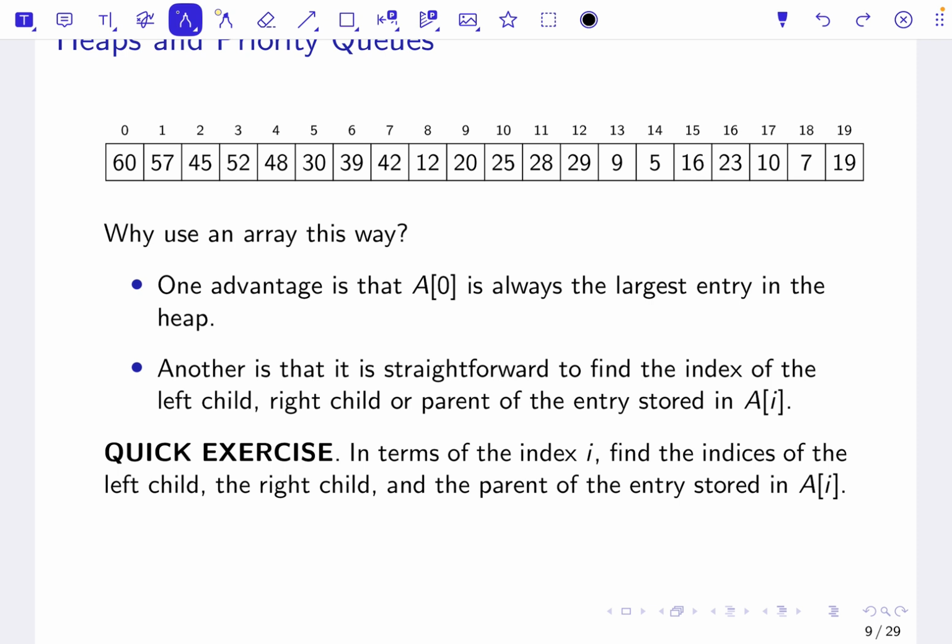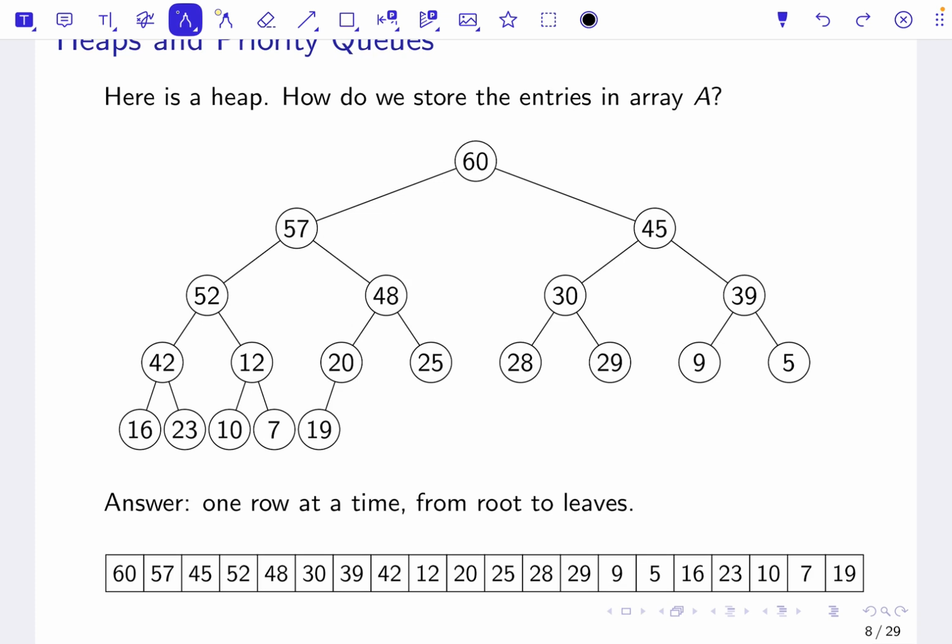So yeah, I think the reason why we don't always use arrays to store trees in all cases is because of what I said about potentially wasting memory.